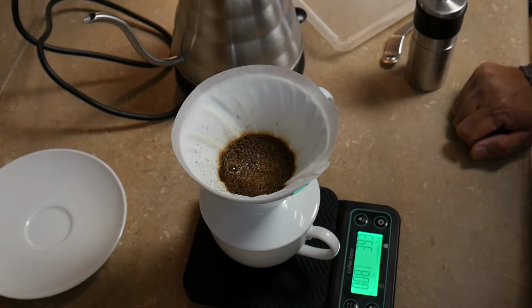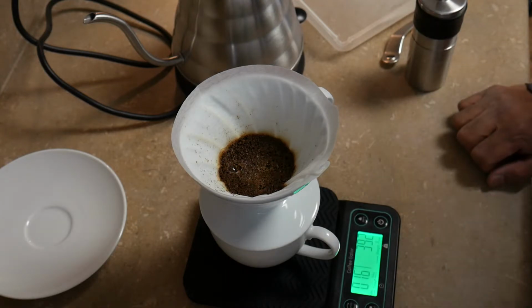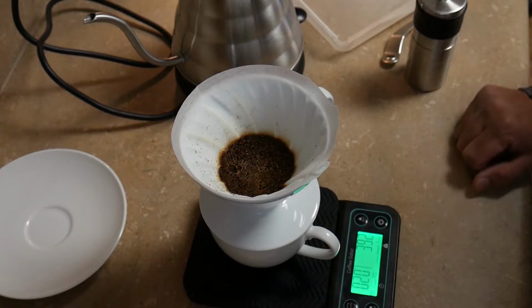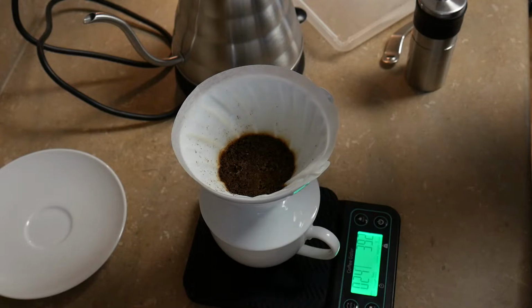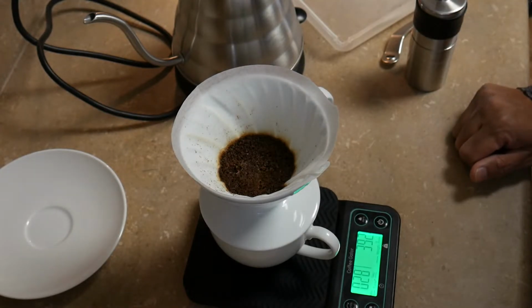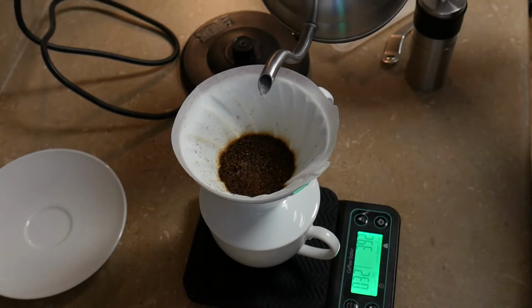I'm just copying what the coffee pros do. I haven't really looked into what all happens during this. They say some kind of degassing, but it's just to get the grinds wet. I'm assuming so that the water when we pour will be going down more uniformly. Okay, so that's 30 seconds. Then I'm going to start pouring in.